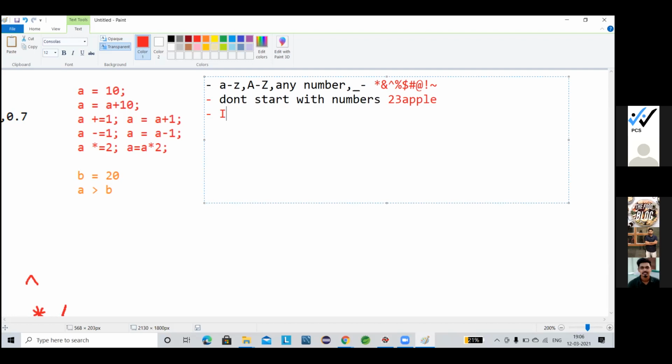That's why the single I is not used for variable declaration. Next is small l. Small l is also very similar to the number one. Next one is big O. Don't use the capital O. And the last is, some built-in keywords are there.